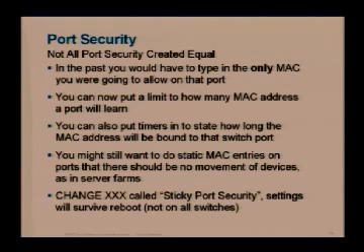Another feature in port security is called sticky settings. Just in a nutshell, what sticky means is, remember I told you when you power cycle or reboot the switch, the CAM table goes away because it's in your DRAM, in volatile memory. So if you want to preserve that CAM table information across a power cycle or reboot, you can configure sticky port settings. It's just an optional feature to survive a reboot.